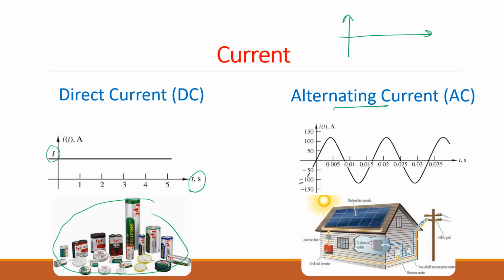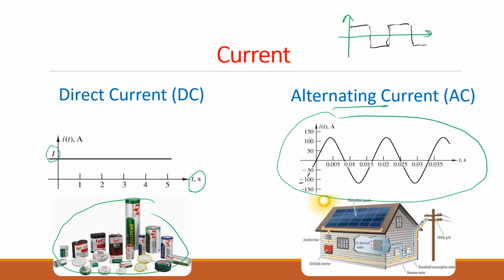So this is an example of a sinusoidal alternating current, and we can also have something like this, which we also consider as alternating, because even though the magnitude doesn't change, it changes the direction. So it can be either the direction or the magnitude, or both. We will learn about direct current and alternating current in the coming weeks.